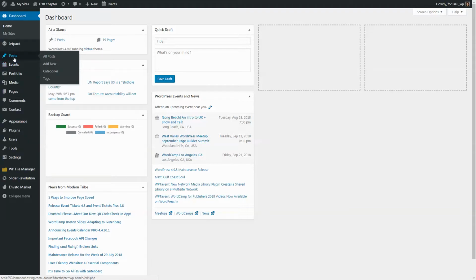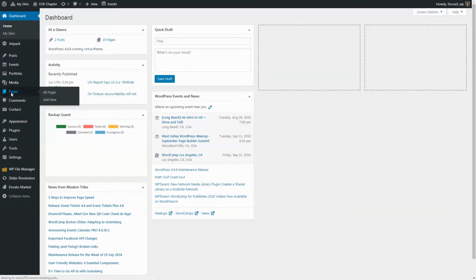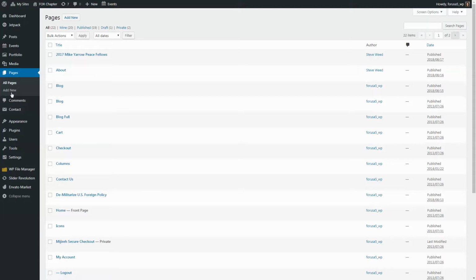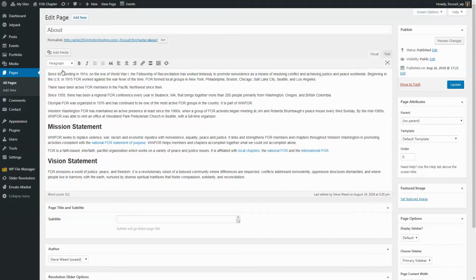So for all of those features, you can use those videos to learn how to edit the posts, the events, and the pages. Although with the pages, there is one caveat: the pages here do not use what's called the page builder. The pages here look like the blog post pages. They don't have that grid system where you move things around.